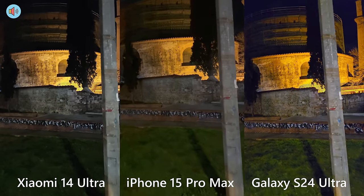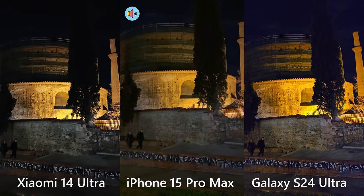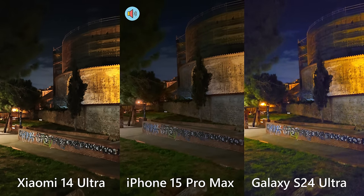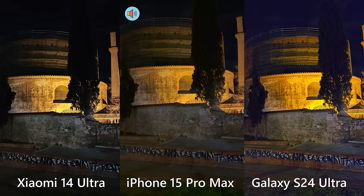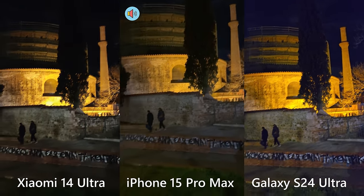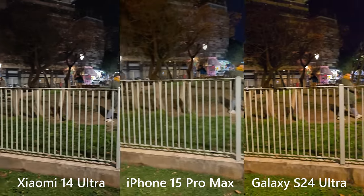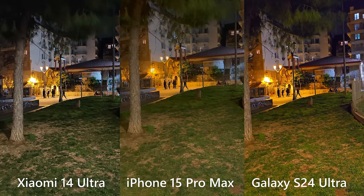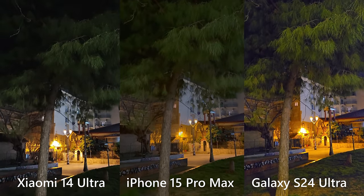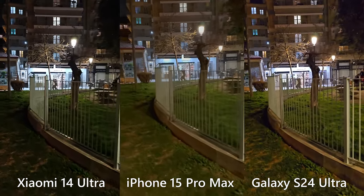We have the dark sky above, artificial light, and white light below — a combination of white light, yellow light, blue sky, and the beautiful Rotunda in Thessaloniki. I still believe that the video with the back camera on the iPhone 15 Pro Max is the best of these three. Second place is the Xiaomi 14 Ultra. The Galaxy S24 Ultra has serious issues with very dark scenes — it adds a lot of tint to the sky, which is very unnatural, and I really hope Samsung can improve this with future updates.